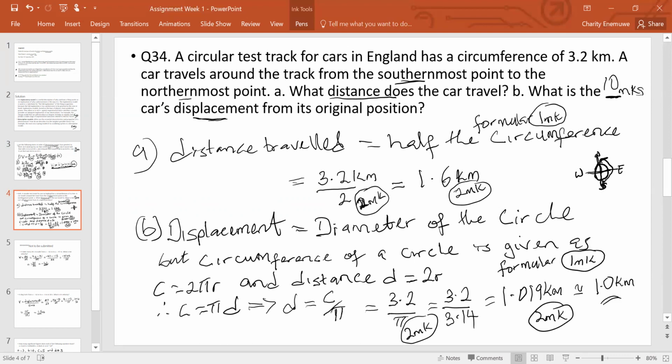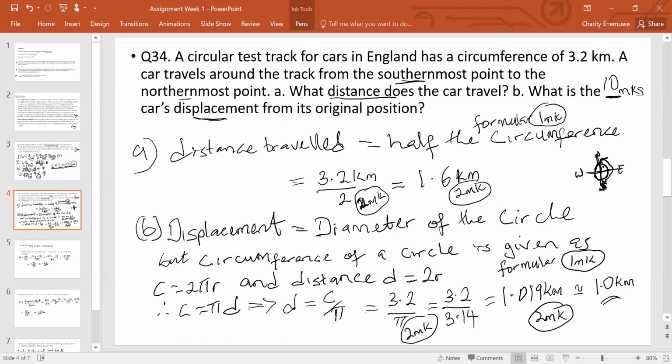So we know the difference between distance and displacement. Remember in class when we first of all introduced the concept of vector to the lecture series. And we mentioned that when we want to look for displacement, we don't care about the details in the journey. We just care about the start to the end. Okay, so that is the difference. Distance cares about the details in the journey, the displacement does not.